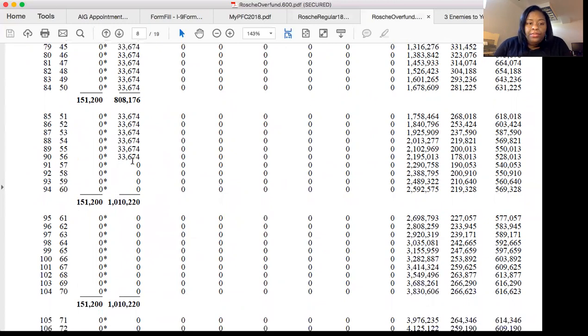Still, by the time 94 hits, there's still about $219,000 in the account, as you can see over here to the right. And then what would be given to my beneficiaries is $569,000. So that's how much money would go to my beneficiary. So I'm still able to give my legacy $500,000 when I have already taken $1 million from this one policy, because I've designed it in a particular way to bless my life and bless the future generations.